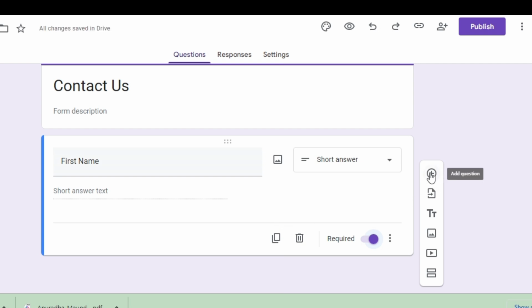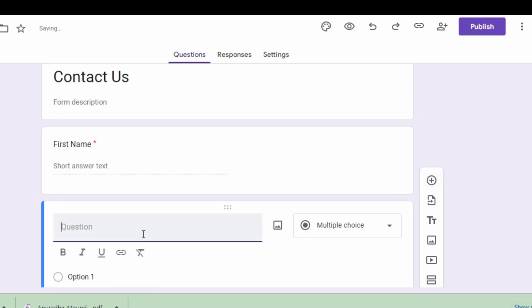Next, if you want to add one more field, you have to click on that plus icon and give a title to the next field. I have given Last Name.